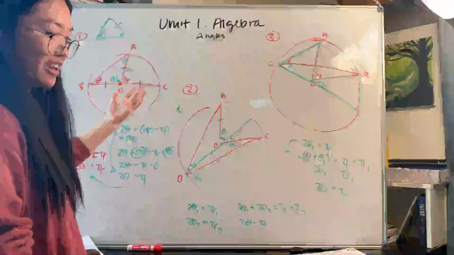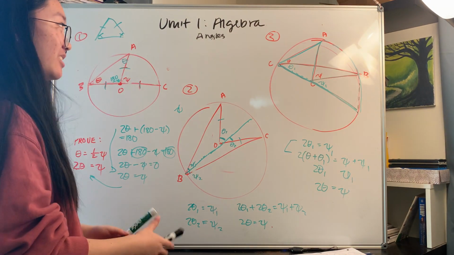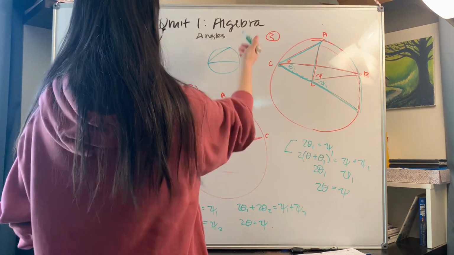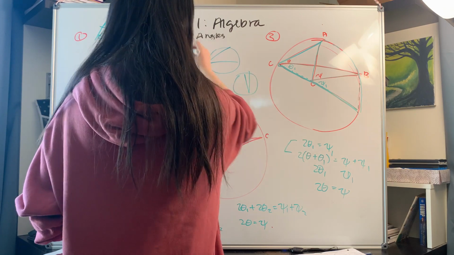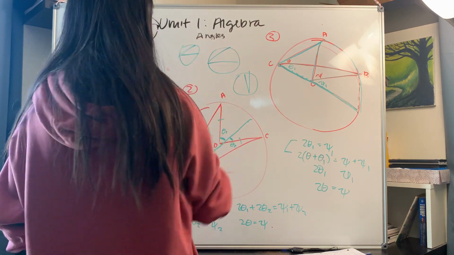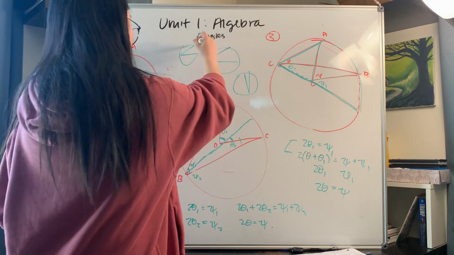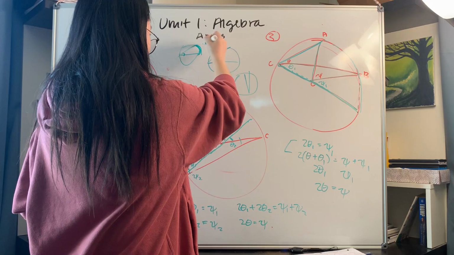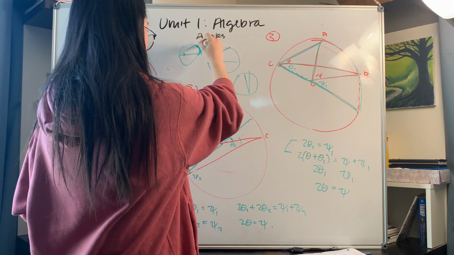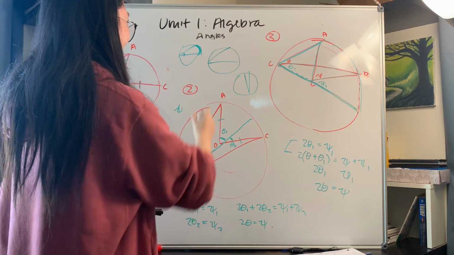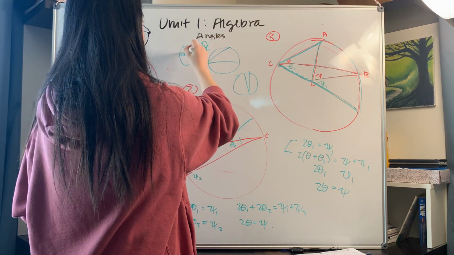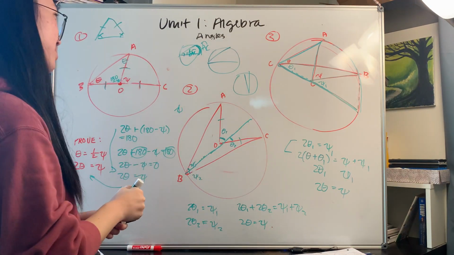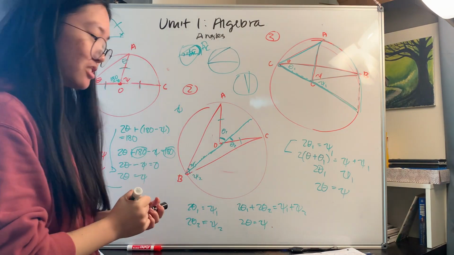You don't actually have to draw the central angle every time, by the way. So if you just see something like this, whoosh, doesn't matter where it is, or if it goes through the diameter, doesn't matter what it looks like. You always know that the measure of the inscribed angle is equal to 1/2 the measure of the arc that it intercepts. So arc AC, this is equal to 1/2 AC. And this is applicable for all angles that are inscribed inside a circle.